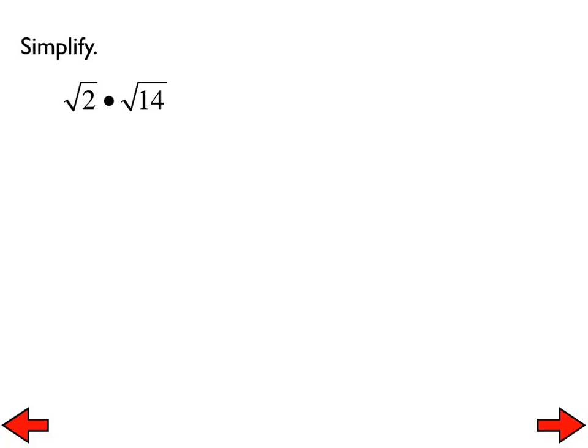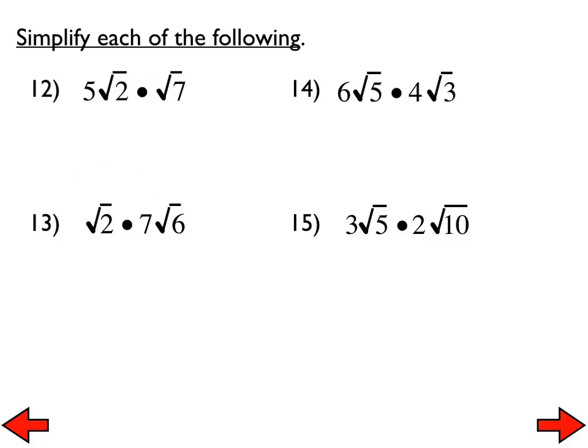What if we have a square root times a square root? Well, now we just go backwards. What you should do is multiply those two numbers together because, like I mentioned earlier, you can multiply a non-radical with a non-radical, and you can multiply a radical with a radical. This is a radical and a radical. We can multiply those two together, and then it's just what we've been doing all lesson long. Simplify it as far as you can. So we're going to end today with 12 through 15. Let's do all 4 of those, and then we'll compare with our shoulder partner.